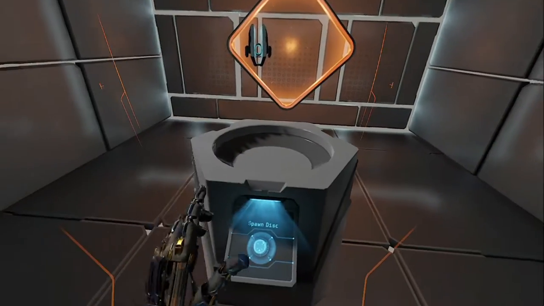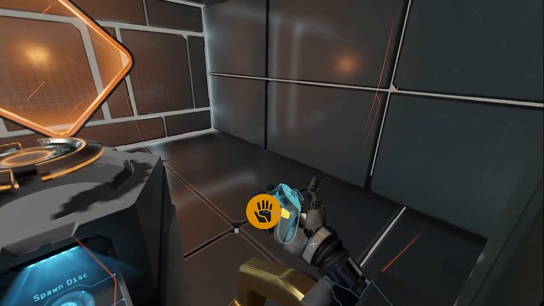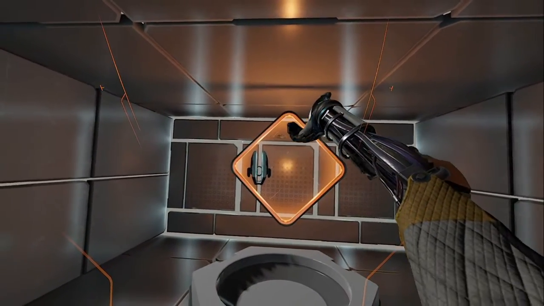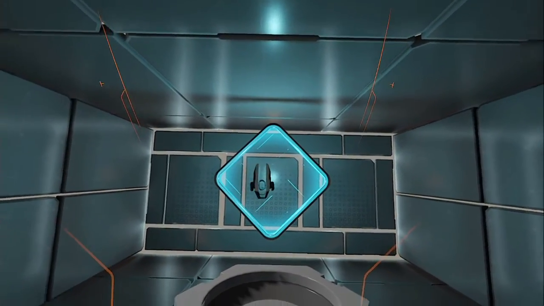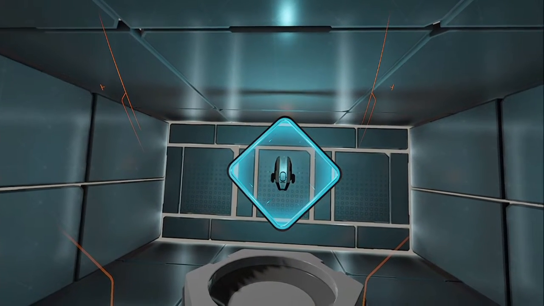Target missed. Press the hollow button to recall the disc. Please try again. Target hit. Excellent throw. Calibration module complete. Please stand by.